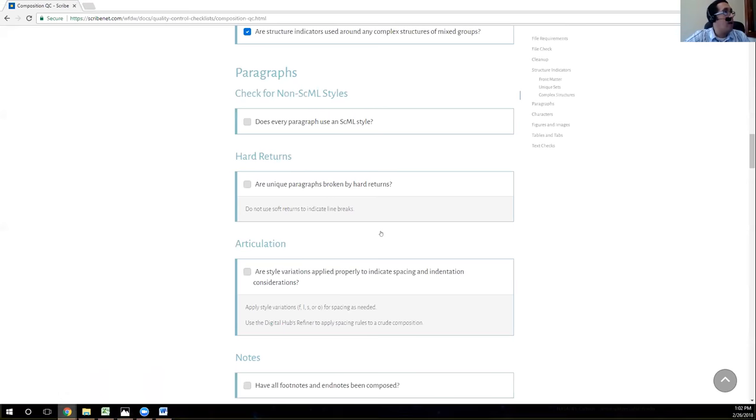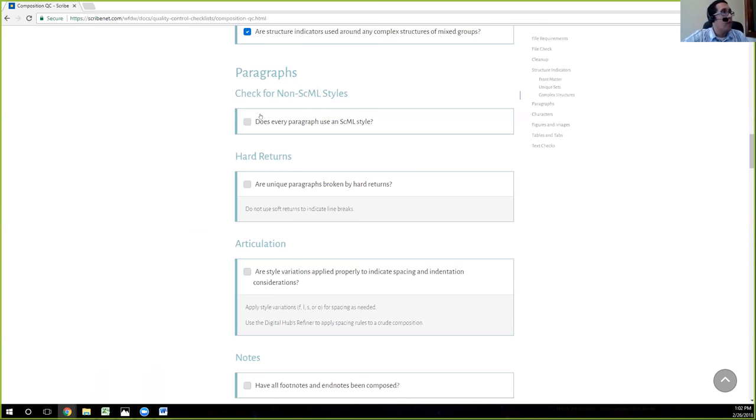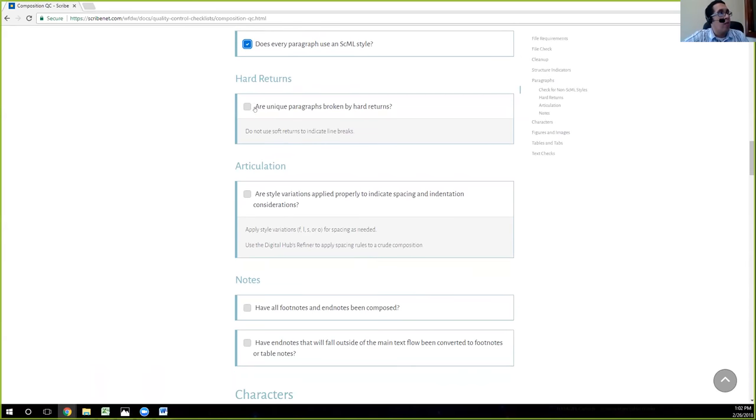So we'll go back to our QC. We can check for that. This one is an interesting search, right? Because sometimes authors will break up a paragraph using soft returns. And soft returns, once we convert outside of Word, are nothing. Right? They will essentially then blend everything together. So the best way to search for that, go ahead.